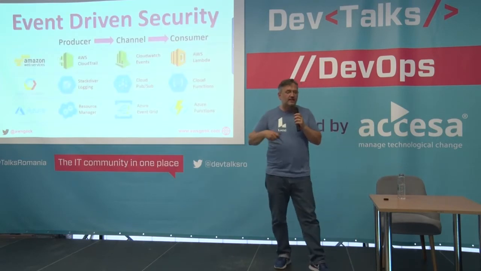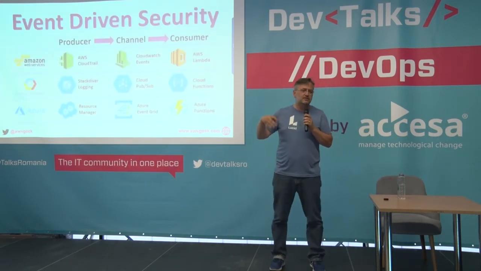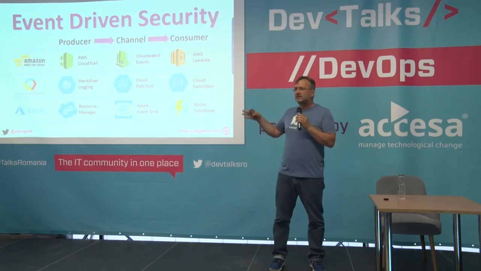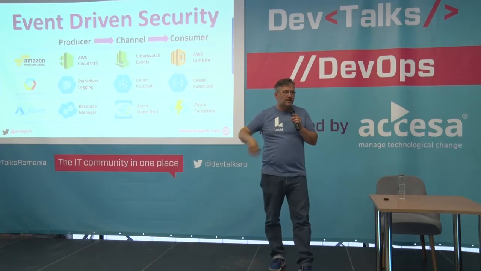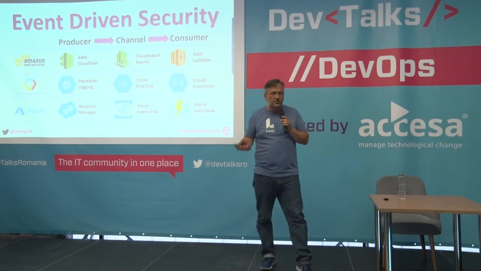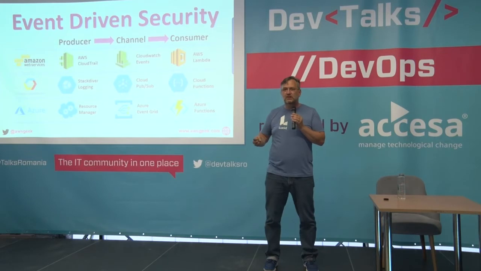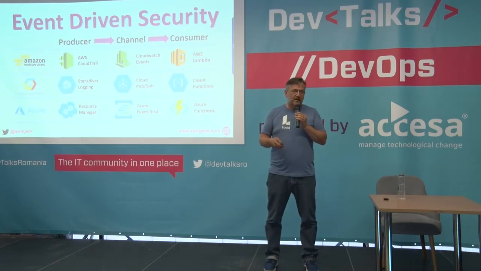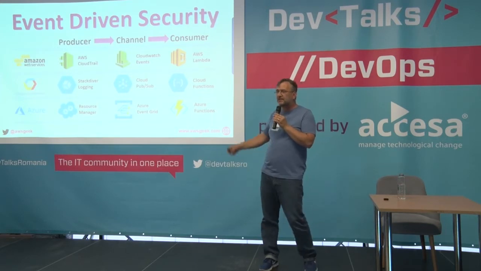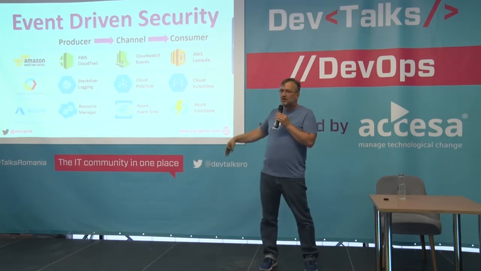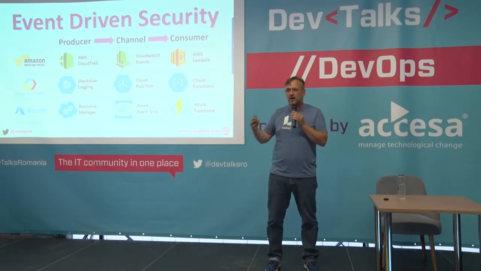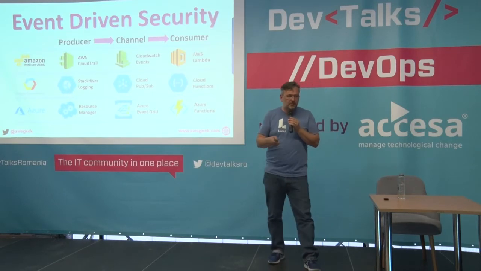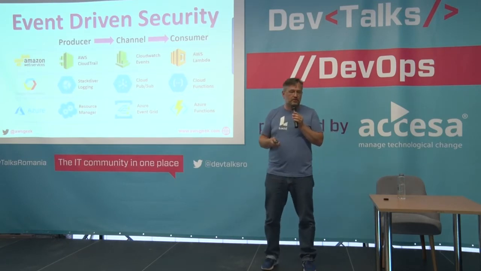At a very high level, I've described this event-driven security model and given you some examples of how you might see that on AWS, how you might see that on GCP and Azure using these services. It looks very similar on all of these platforms, and it's relatively easy to implement just the basic infrastructure. I've done this on all three of these platforms. Once you've done it on one, it's very easy. Other than just navigating the UIs for the different providers, the actual implementation is pretty straightforward and easy to do.